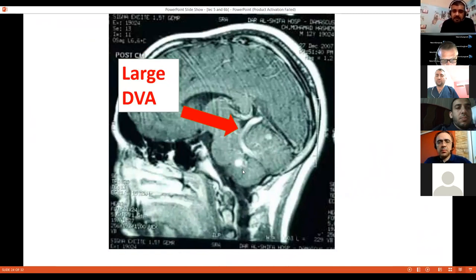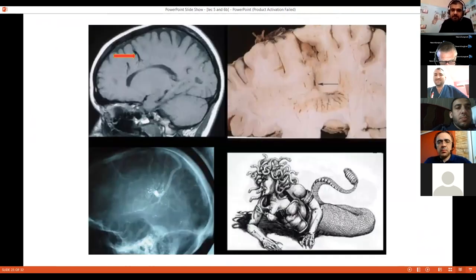That's the idea. And actually, one of my colleagues said that this is another basilar artery, but behind the brainstem, not in front of the brainstem. Just joking. So that's a very large DVA. And if somebody needs to recall, DVAs are venous angiomas, or developmental venous anomalies. These are one of the most common vascular lesions within the brain, but actually these are not lesions, they are a normal variant, draining normal brain tissue, and should be preserved.